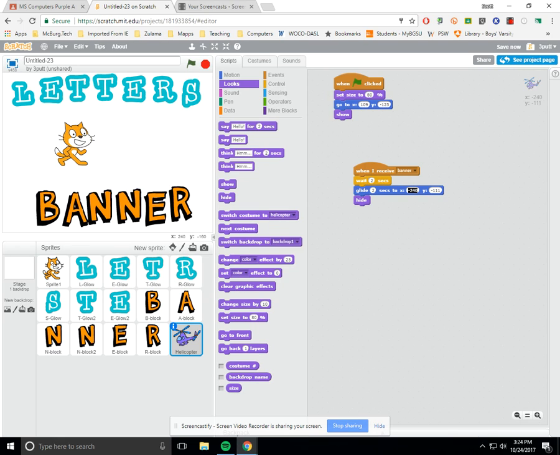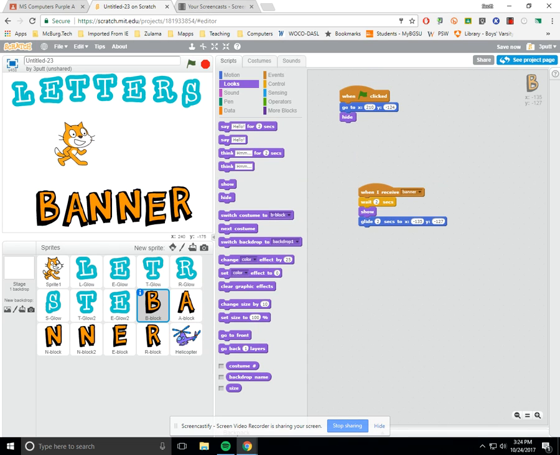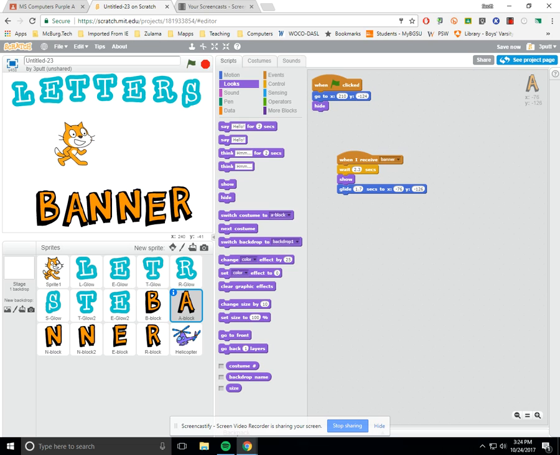And I could actually bring the helicopter over a little farther, negative 250 maybe even. So it kind of gets off the screen. And then after that, since I've got 4 seconds that this was happening, I just kind of made everything happen in intervals that added up to 4 seconds. So the B also waited 2 and glided 2, but since I wanted the A to show up a little later, I made the A wait 2.3 and only glide 1.7. So again, these two numbers added up to 4.